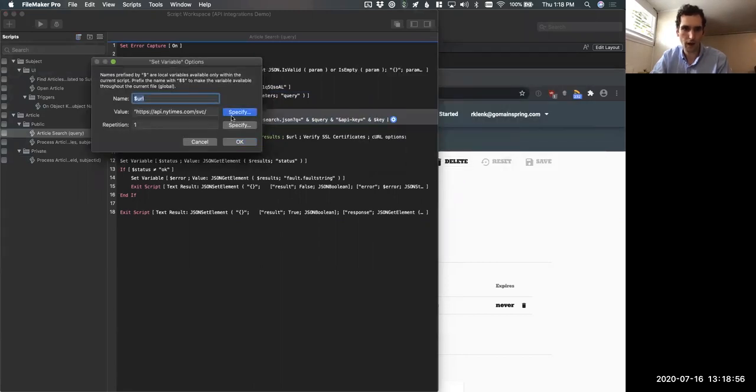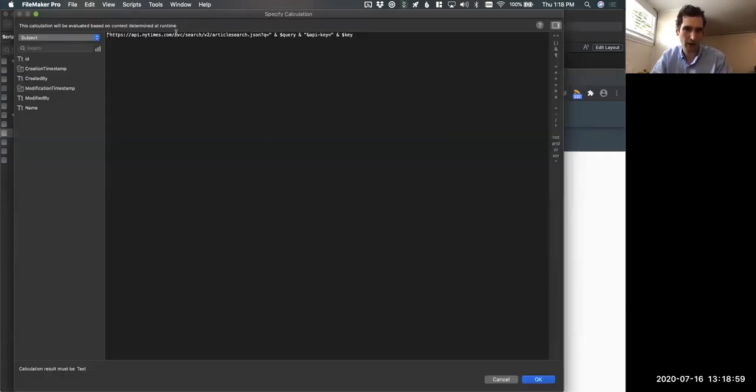And then I've got my URL structure set up here. So you can see I've got this URL and I've got this section here, which is what we call the endpoint. So we're communicating with this server at this endpoint and with this parameter being q equals query. And then we're also saying, here's my API key so that you can make sure that I'm authorized and allowed to send you this request. So again, without this API key argument, they're not going to give us a response, or at least not the response that we're looking for. They might give us a response like, you're not authorized to do this.